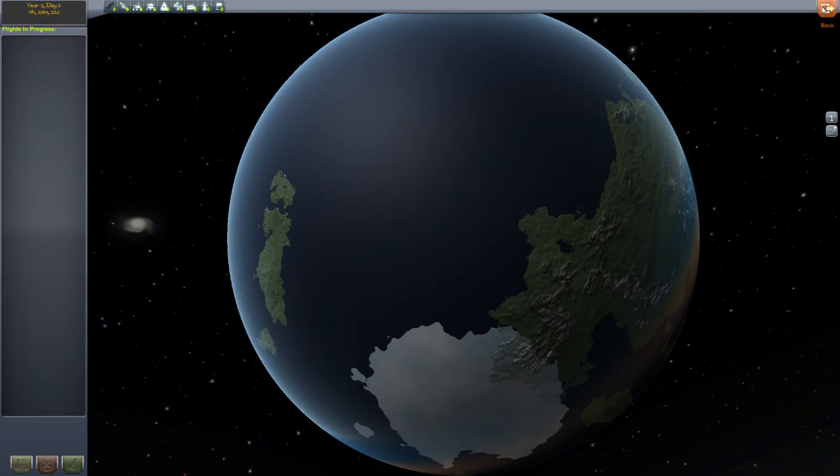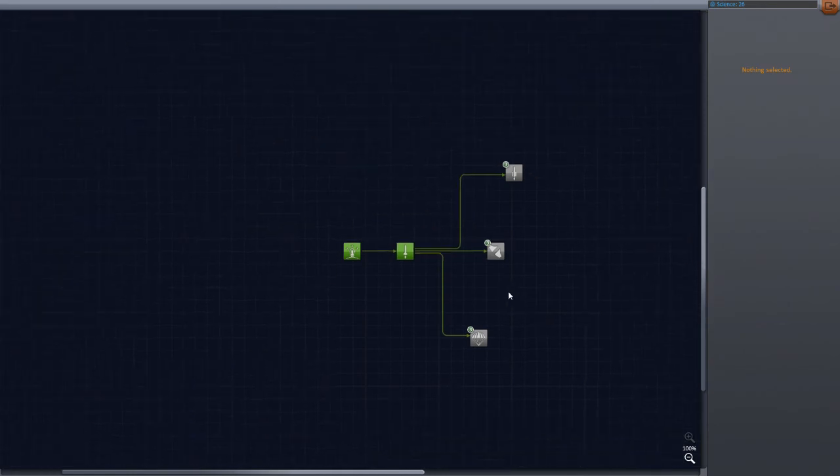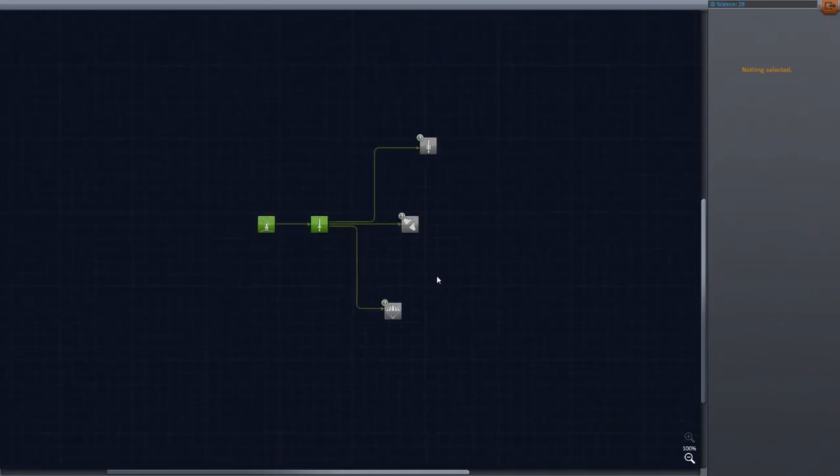Awesome. So we can probably spend some more on another stage here. But I think I'm going to call that an end to this episode. Next episode, we will pick one of these three and build a new craft and try and get into orbit.